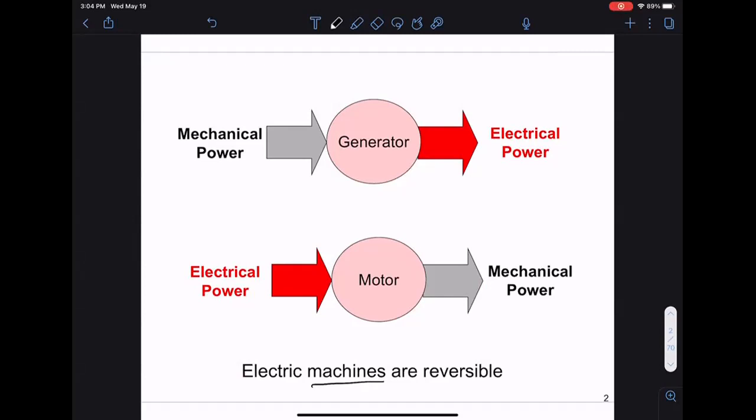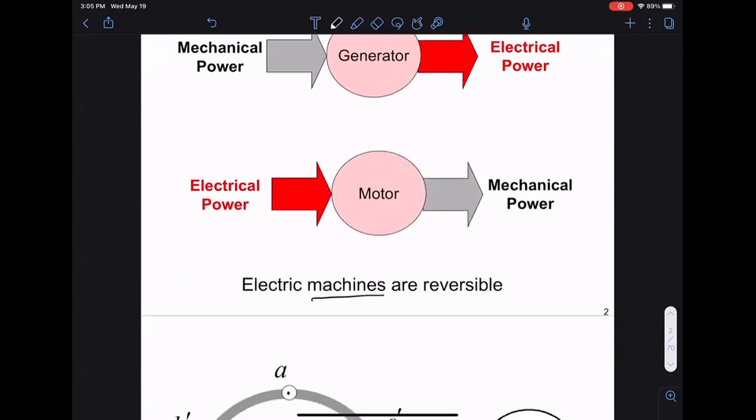So sometimes we'll say generators, sometimes motors, sometimes machines. They're the same thing. Machines is a catch-all term, and motor or generator is a way to specify which direction power is flowing. But they look the same. So when you have an electric vehicle motor, it can run backwards. There's no fundamental limit, nothing different when you run a motor one way versus the other, at least from the machine's perspective.